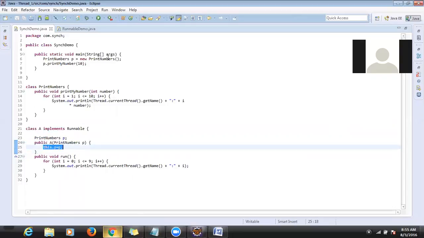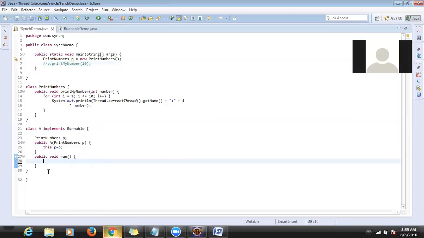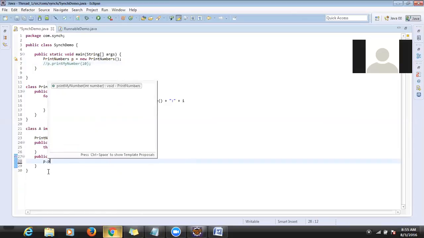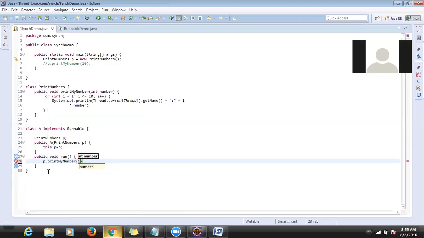Now I don't want to call this from the main method. I want to call it from my run method. P dot print numbers, and I want to pass 1 the first time. If you want to pass that also as an argument, you can.